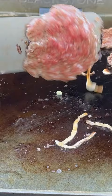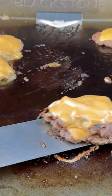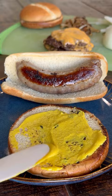And I smashed them, of course, into the griddle on the onions and laid down the cheese. It's pretty self-explanatory here what to do, but I'm doing a double stack with these burgers because they're gonna be awesome. And gotta toast those brioche buns, and then I just put the mustard, the pickles on there.